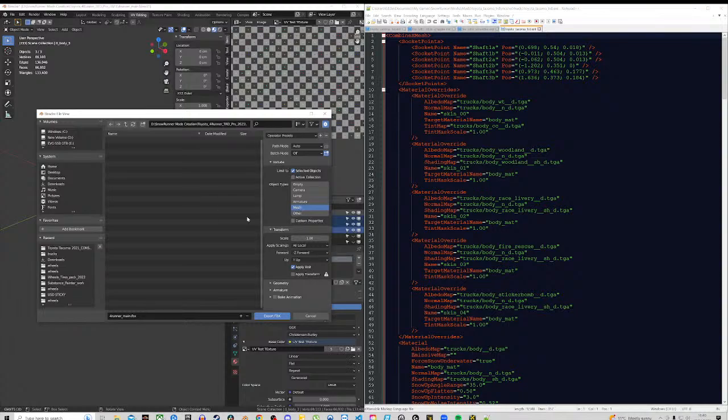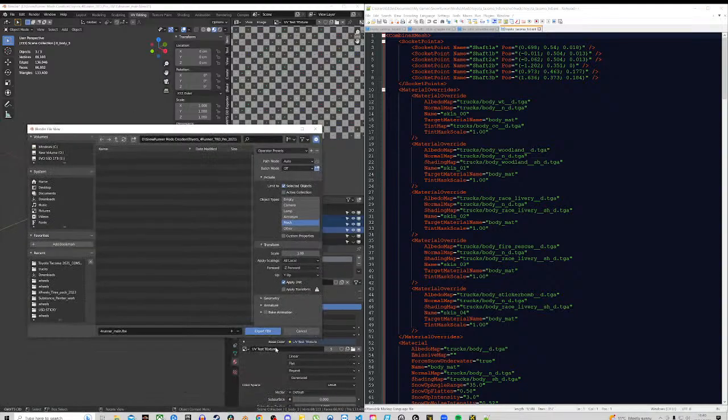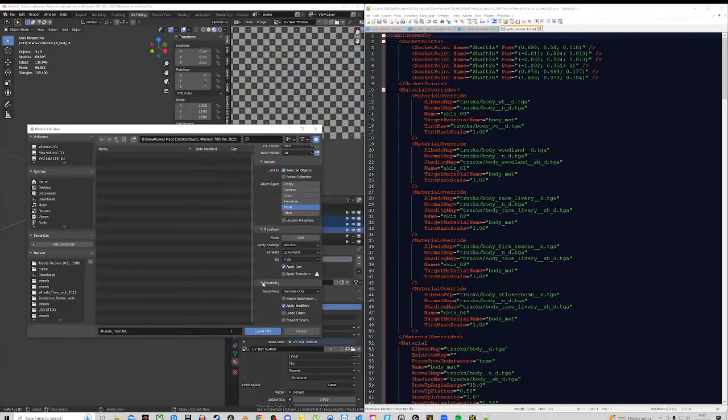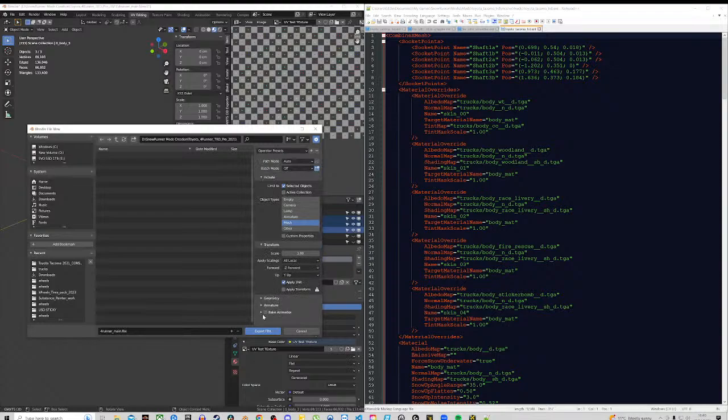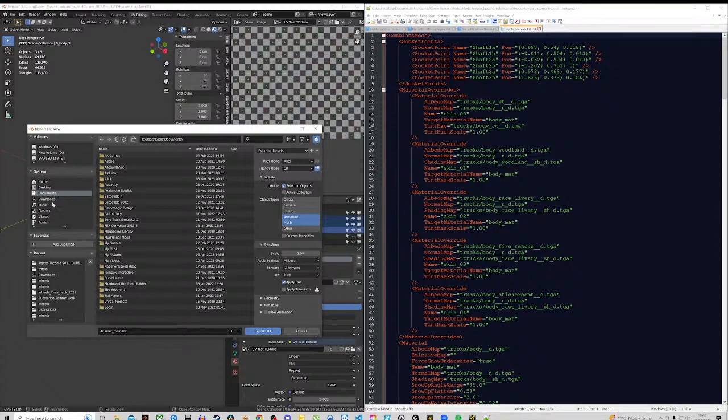Limit it to selected objects, so that means the ones you've selected in the background. And you want to have apply unit selected. Under geometry, you want to have apply modifier selected. That's again for your armature. You don't want to have anything here in armature. And you don't want to have bake animation, because this is for animations. You don't want to have any of that. So once you have that, you could save it and create a preset, and then you could load it up anytime you want. So I'm going to find the game folder.